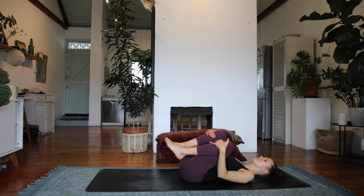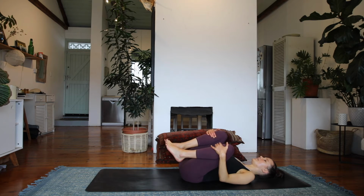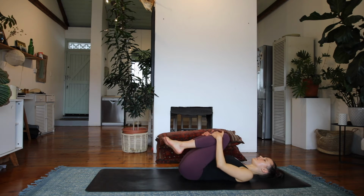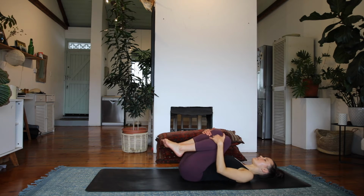You can close your eyes here if you feel comfortable to do so, or just soften the gaze. Relax the shoulders, the jaw, allow the head to feel heavy. Begin to become aware of your breath. Notice how the breath feels inside of the body.